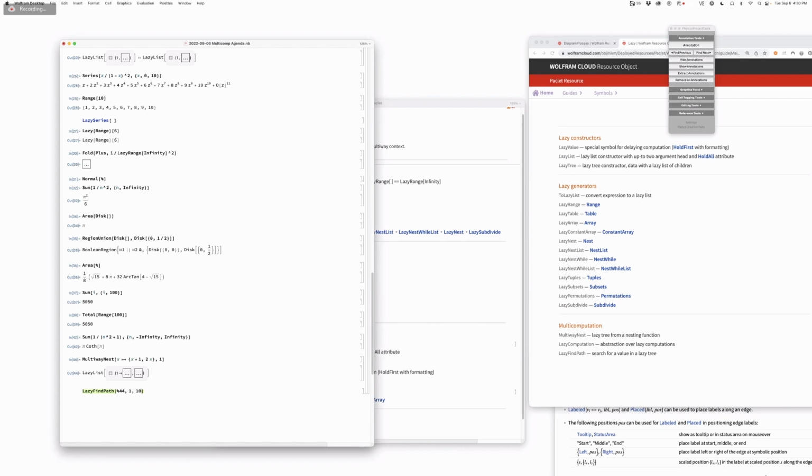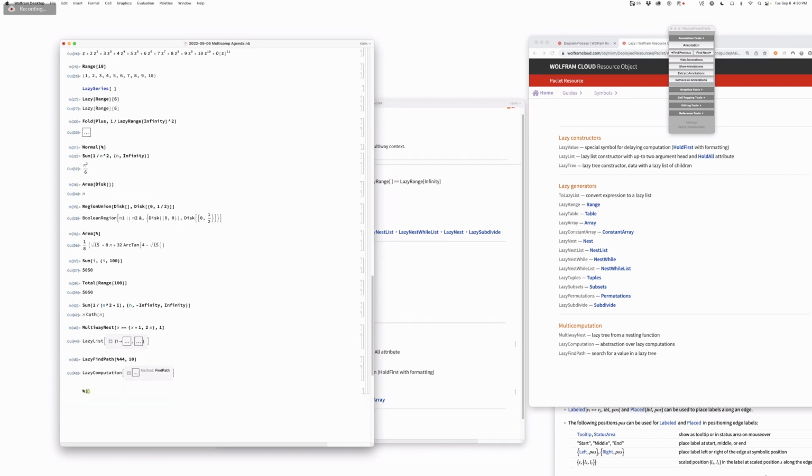No, you're finding a target. So you just feed it a number in this case, not a pattern or a path. Okay. So now how do I actually get the path? Well, it's just a property of this thing, paths, I think. Or it should be there in the summary box, if it found it. So that's the path. Well, hold on. How do I get both the path and the values on the path?